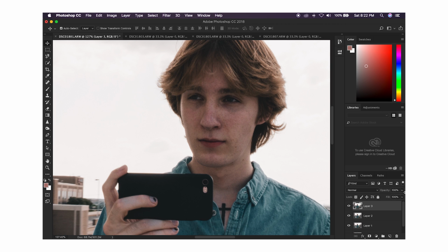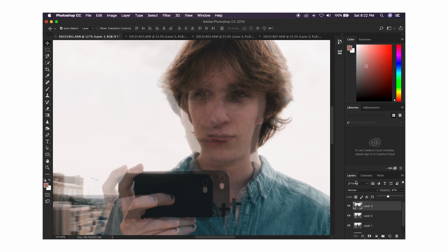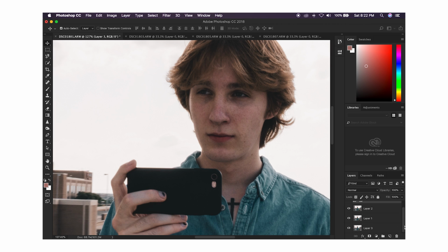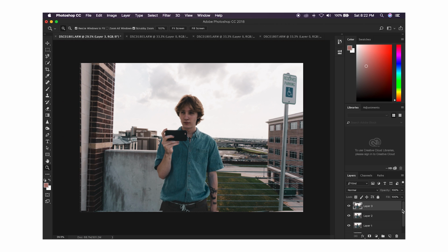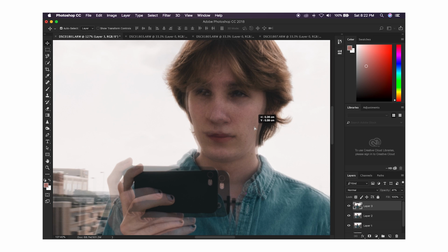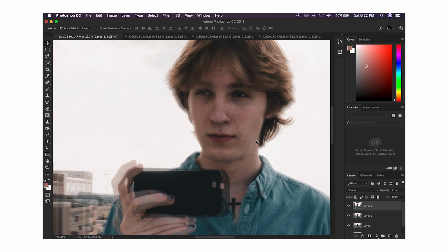Then I'm gonna go over to this second layer, click on it, tap on the eyeball, bring the opacity down. I wanna move it so that it's lined up. Fix it using the arrows on the keyboard. Cool, that looks pretty good. Back up to 100. Layer 3, same thing. Opacity down to 40, 35, whatever you're more comfortable with. Now it's important also that on these photos you have the exact same edit so that whenever it's cycling through them, it does not look weird with the colors changing. So basically, once you've done this, you can check out what it looks like.